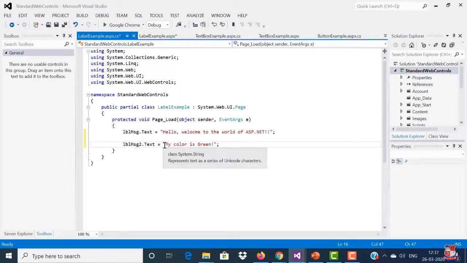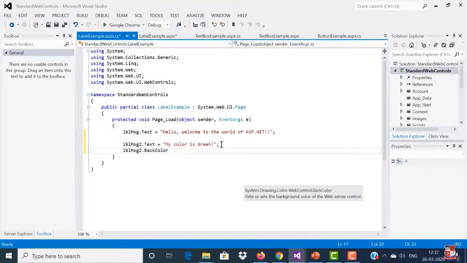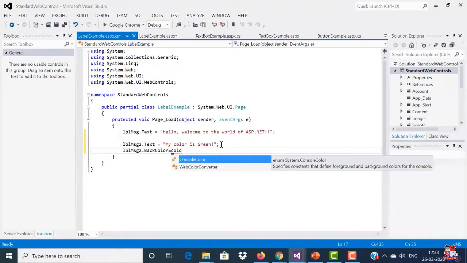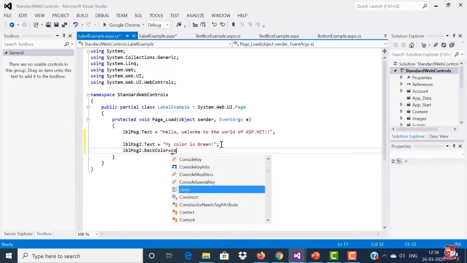It will give a message like this: my color is green, and we want to change the background color of this label control as green. So how can we do it? So for that, lblMessage2.BackColor equals to, okay, now we can see that color class is not available for us.